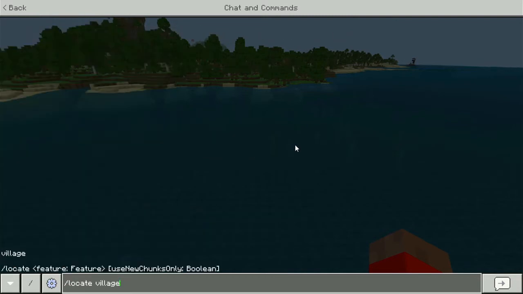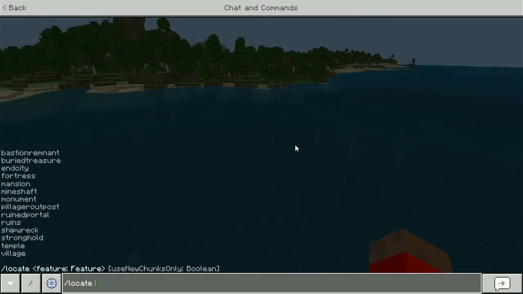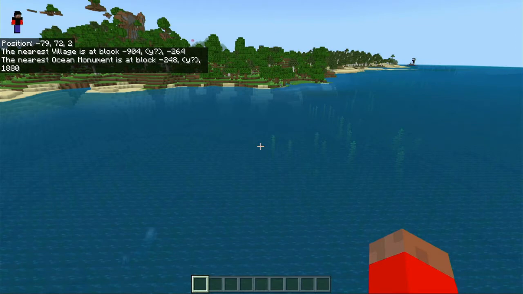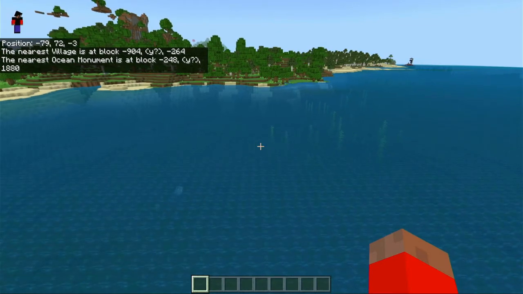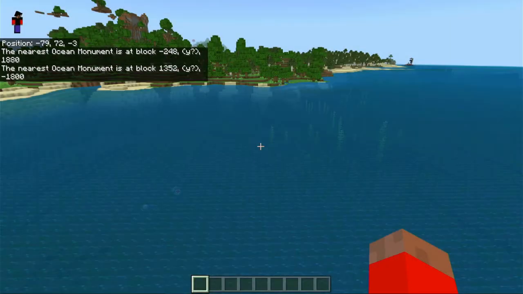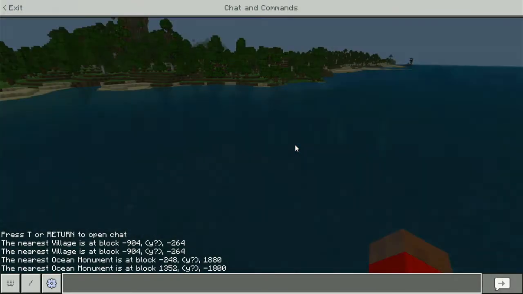Let's try the monument next. It's probably right nearby. We're actually spawning right next to an ocean. It should be fairly nearby. That is miles away. It's getting to negative coordinates. I'm not confident that's the nearest one. It could very well be. And it was the nearest one. It was miles away. So it is at -248 again, and then 1880.